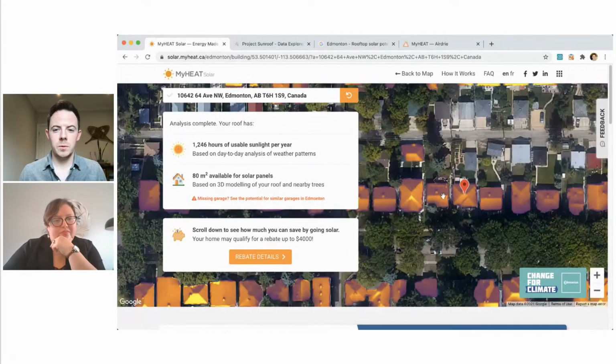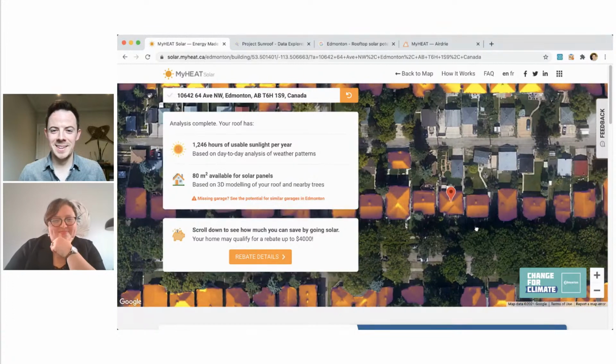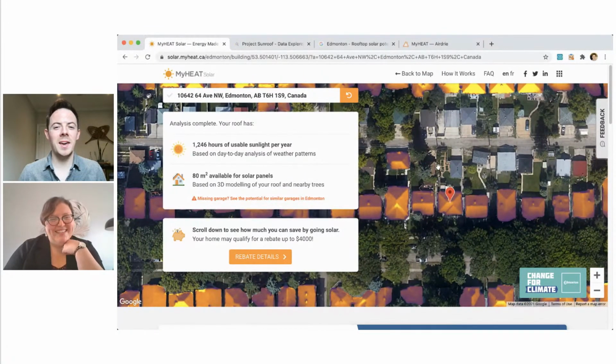So let's do that for your rooftop, Lisa. Do you still maintain the beautiful looking garden that we can see there? I've only lived here for 6 months, so ask me in a few months. Okay, spring is around the corner, so we'll check back in.